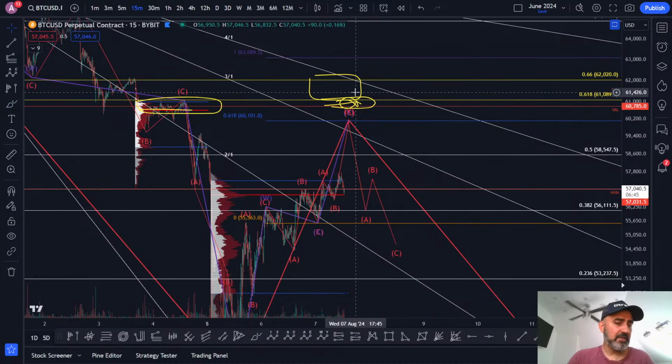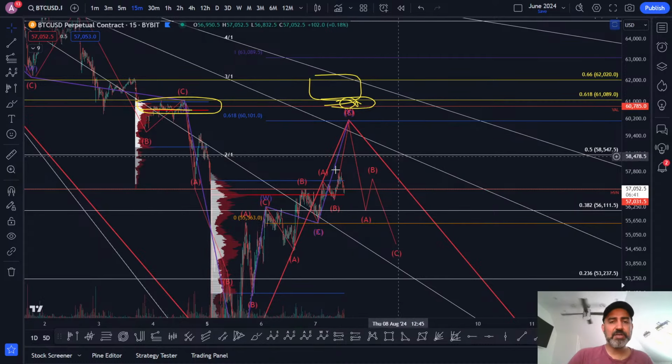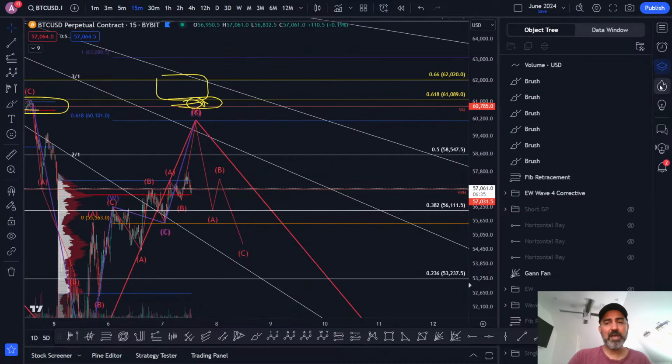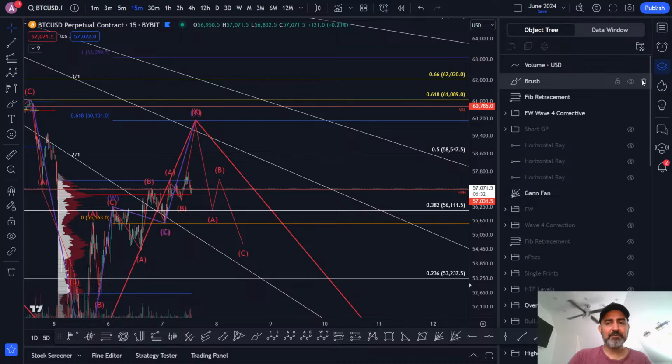And so again, people are looking for higher, but it might not come. And so naturally, when it doesn't go higher, people who were looking for higher are looking to sell. As soon as the price starts dumping, they end up selling lower. That's what happens. And so that just adds fuel to the fire.